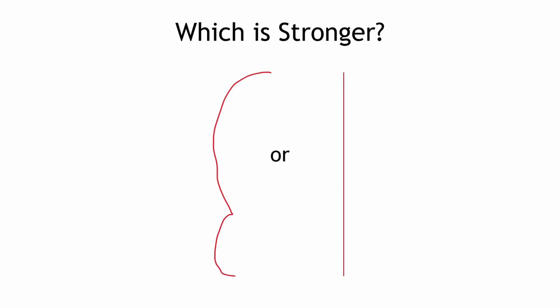Just visually looking at them, I think it's easy to see the straight line on the right would be stronger. You can even imagine setting a weight on top of each line, and that squiggly line probably wouldn't hold up too well, but the one on the right would. When you're looking at something, you want to see that strength as well in the layout. And that's created by visually connecting or aligning the elements on the page.